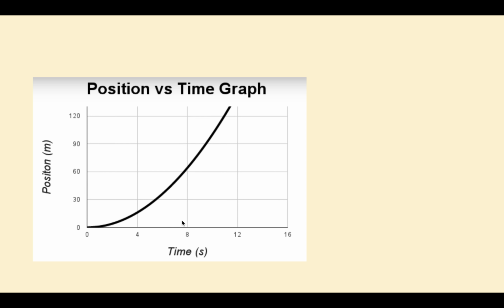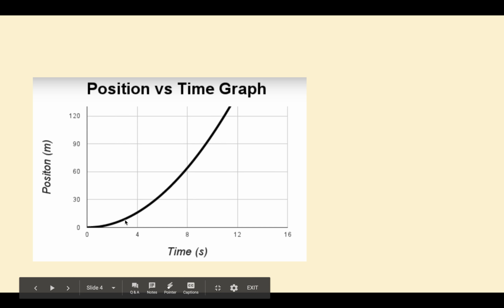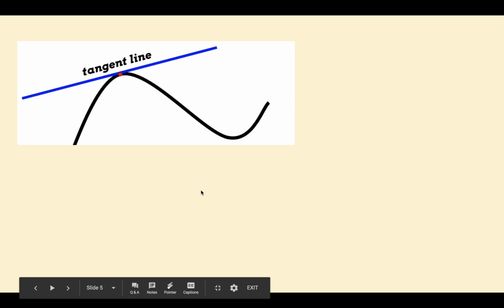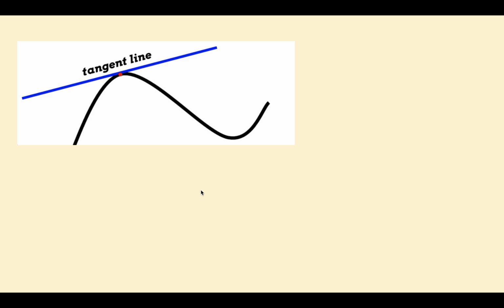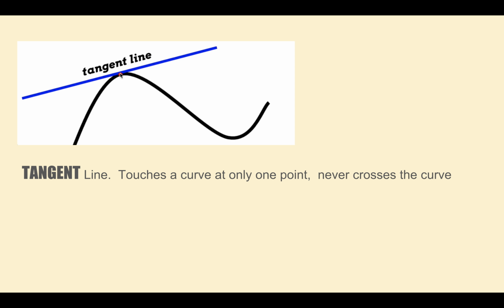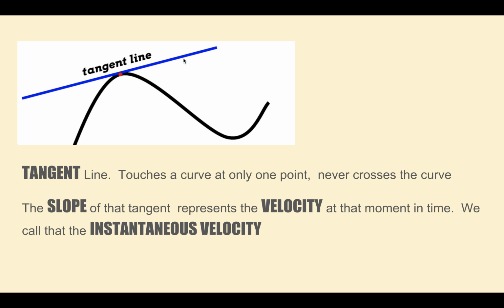All right, but what happens when we get to things that are speeding up? So this is the graph of an object speeding up. This was the car going down the ramp. What we want to look at for the slope, where it starts to change, is this tangent line. We take our curve and we look at what happens if we draw a tangent. We talked a little bit about the tangent line when we talked about inertia and the circle puzzle. It touches the curve just at one single point. It never crosses into the line. And the slope of this tangent line, which we could do a rise over run on, represents the velocity at that moment in time. And we called that the instantaneous velocity.